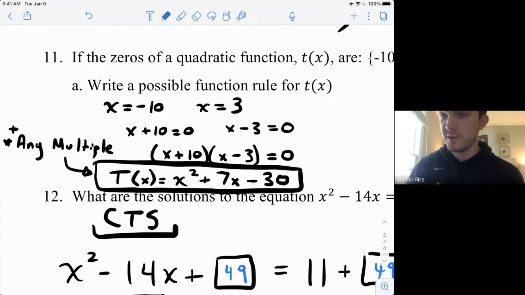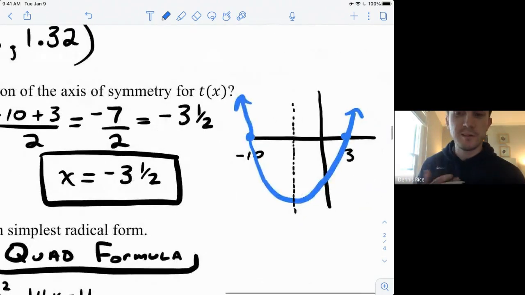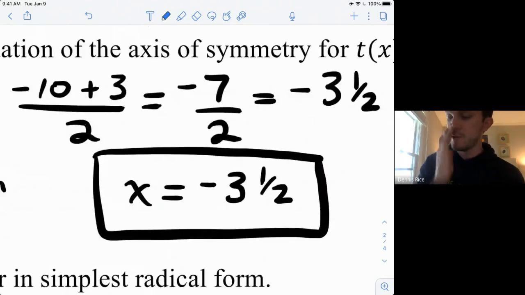The long way of doing this one, and I'm still recording, okay, is unsolving and multiplying together and then doing AOS. What's the shortcut? The axis of symmetry is literally in the name itself, right? It's going to be symmetrical. So whatever this distance is, it's going to be the same over here. I know that's not drawn to scale. So what I'm doing here, it looks like I'm taking the average. I'm trying to figure out what number is in between -10 and 3. And the answer is -3.5.